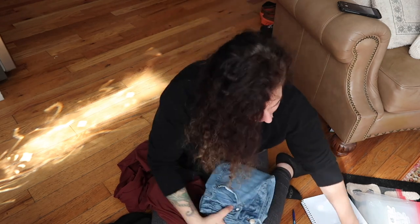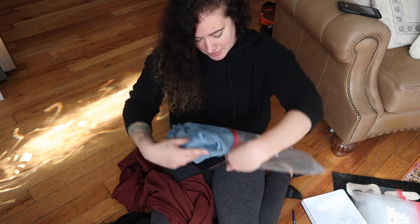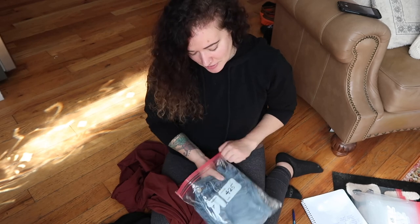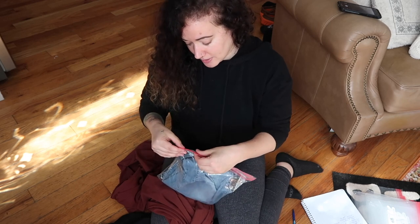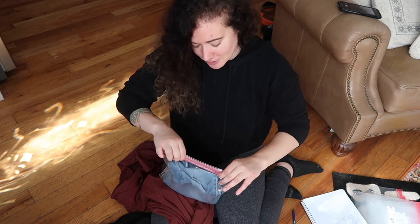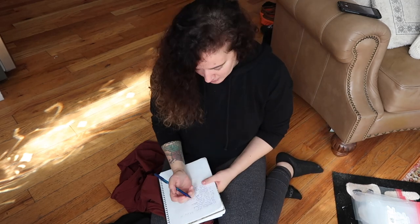Sometimes I don't know how anyone, even a single person without kids, gets this done, because reselling is not easy, even though some people try to make it seem like it is. It's a lot of work. And yeah, I don't know how some of us do it all, regardless of whether you have kids or not. So kudos to all of you out there that are doing the damn thing.